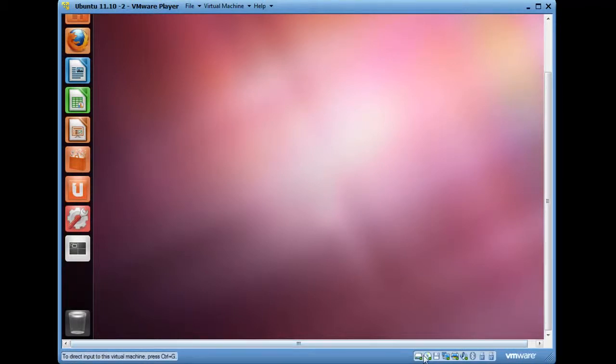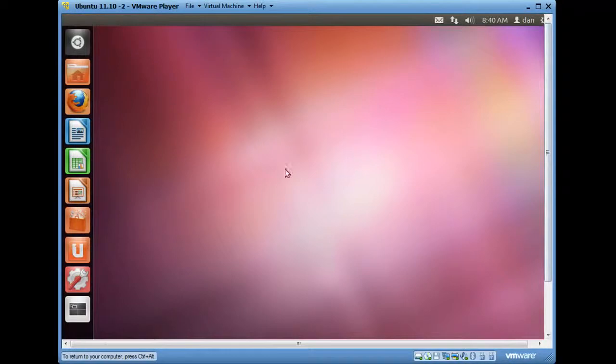Another thing is down here in the VMware box, you'll see these are your virtual devices to tell you what's running. So you know, we've got the hard drive spinning, the virtual hard drive that is, a virtual CD-ROM. The floppy is grayed out. I've got the monitor status. No, this is the network adapter. I'm sorry. The network adapter, printer, sound card, and then this is Bluetooth and USB, which I believe are grayed out right now. Otherwise, they would have some lights just like that. So, my next video, I'll show you how to install the VMware tools.